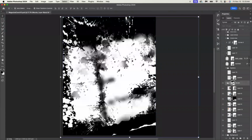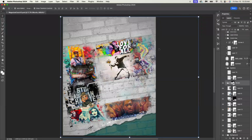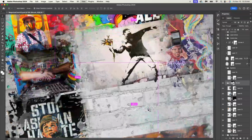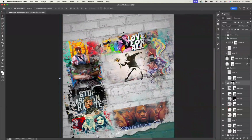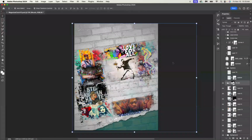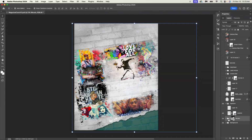There we go. So what this is, I used a splatter brush from Brush Easy and went through and just kind of sprayed stuff around to make it feel like the edges were actually into the wall itself. So I have that piece set up. Again, this is pretty sloppy. I did this really fast, but you get the basic idea. Then I went through and kind of applied a couple other brushes on top of that. But as I'm going along, I'm keeping things easier by having them in folders and groups.